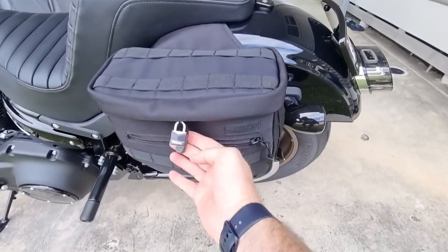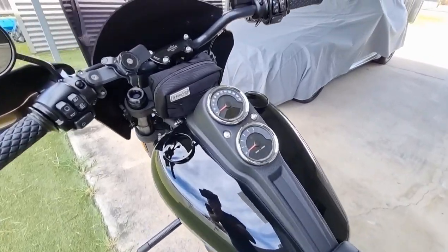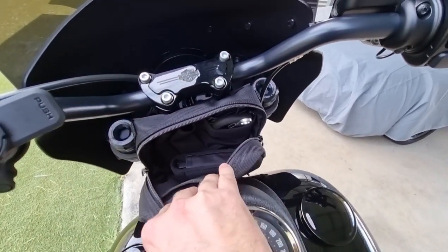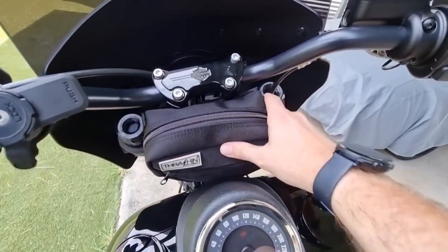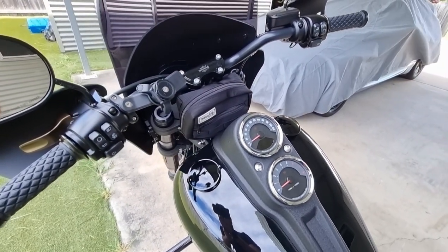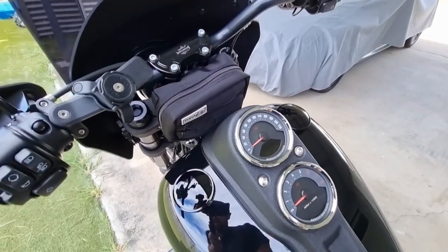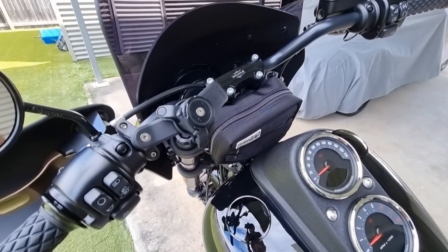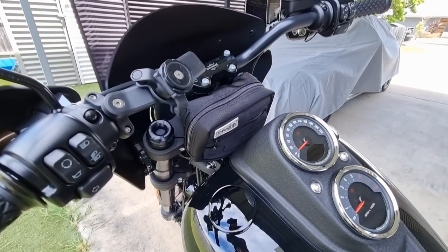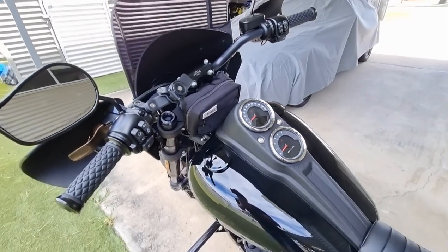They work pretty well, and I've put a little lock on there just to stop people from knocking stuff off downtown if I'm parked up. The bag up front I usually run a lock on too if I'm out and about. It doesn't get in the way of moving the bars at all — just sits nicely, no rubbing or anything. I've also put the GoPro mount on, and I put a vibration damper on there as well, because I did some reading about camera phones getting damaged — especially the iPhone — so I thought that was definitely a must.